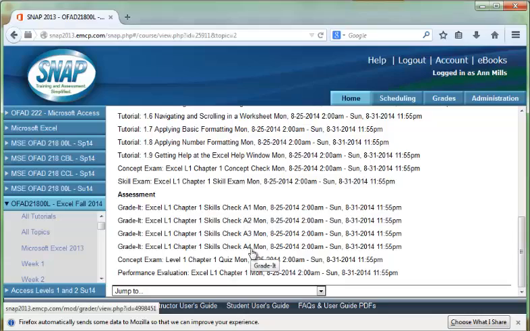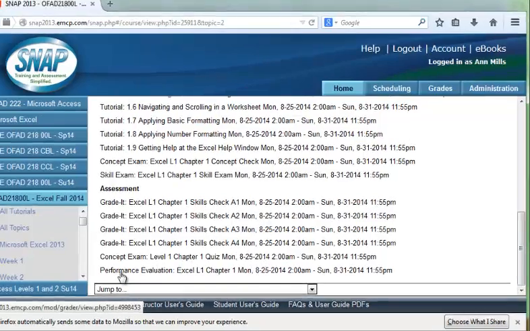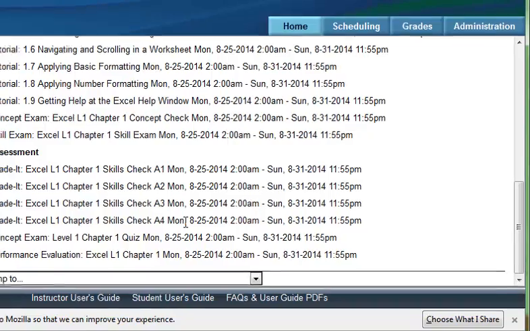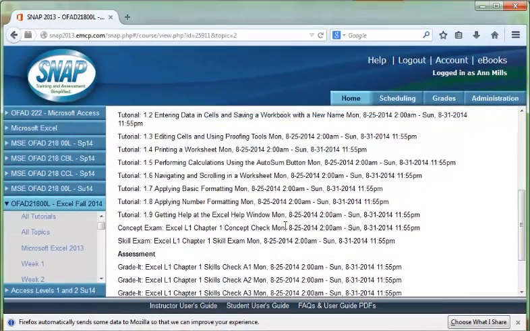So there's 4 of those. Again, a concept exam, and then the performance evaluation is similar to the skill exam in the training session, except the performance evaluation obviously is for points, and it does grab all the concepts that were learned in that chapter. Okay, so all that's for week 1, chapter 1.